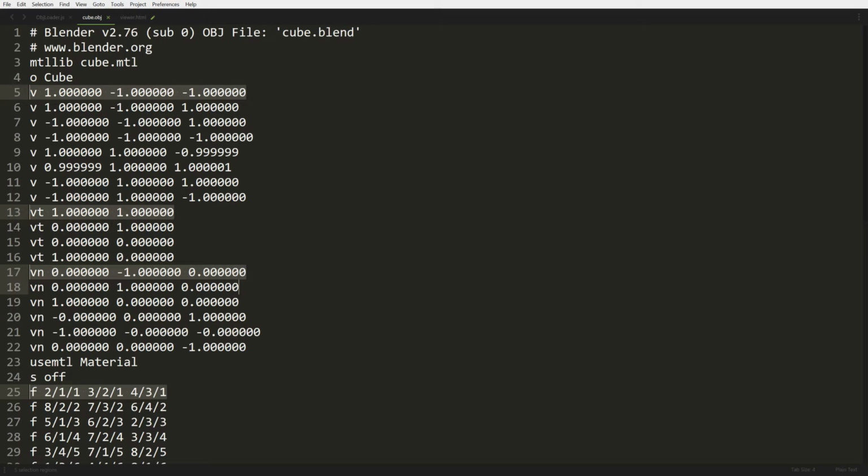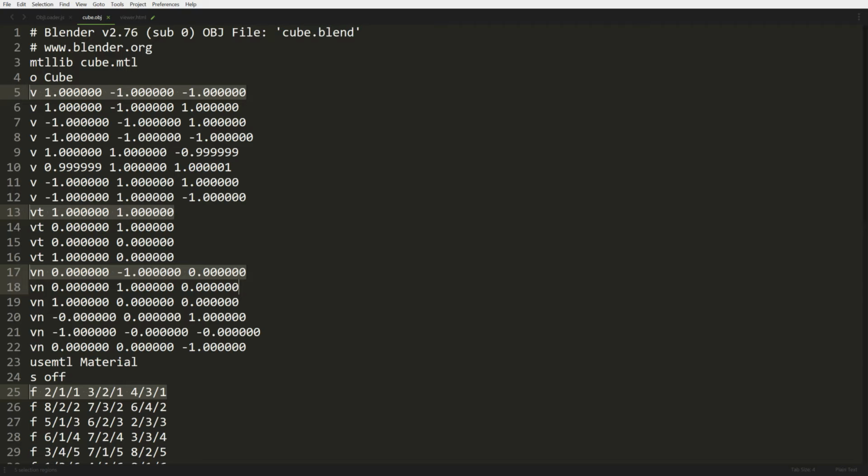And then it would be index 1 of UV, which would be line 13 of the VT. And then number 1 would be the normal, so it would be line 17. So that comprises that one vertex information and its two attributes. And then it's pretty much the same thing, just rinse and repeat, and just keep reading everything in that order. So as you're going through your faces, you have to take those indexes and reference them at the top. So that's how the object file is laid out.